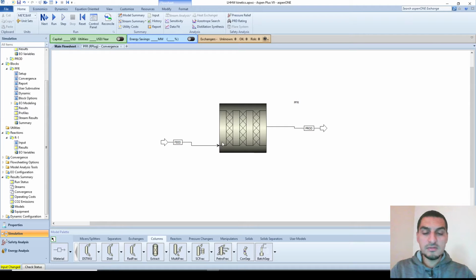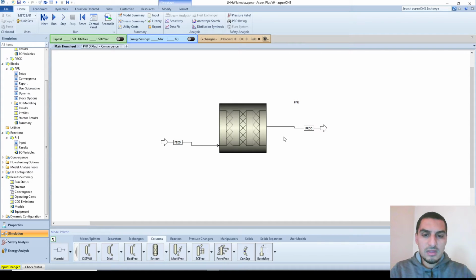Hello everybody. In this video, I'm going to be talking about one of the errors that we face a lot when dealing with some blocks in Aspen Plus, like the plug flow reactor. And actually, I got the question from one of the audience asking about this error because he couldn't figure out what is the problem and how to deal with it. So I thought it's a good idea to post a video to discuss this because it requires some knowledge about the way the software works and how it deals with the blocks in Aspen Plus.